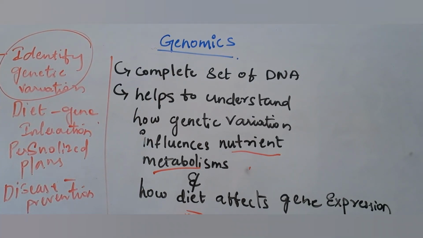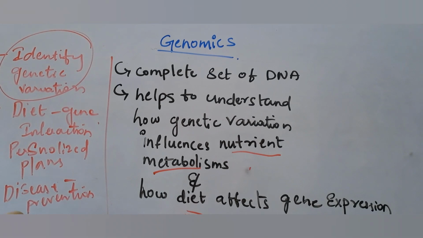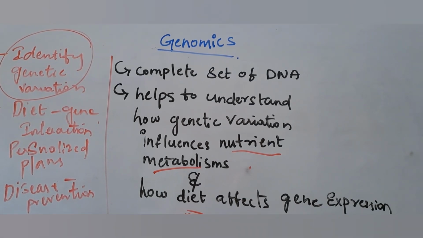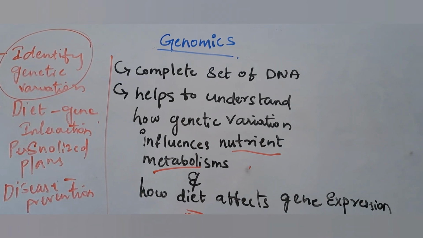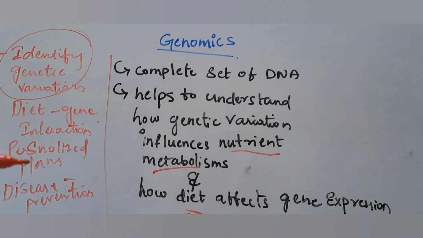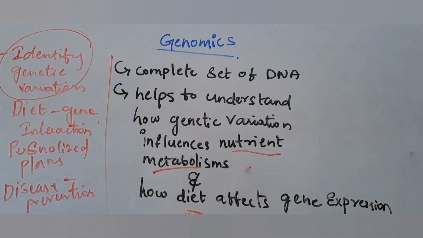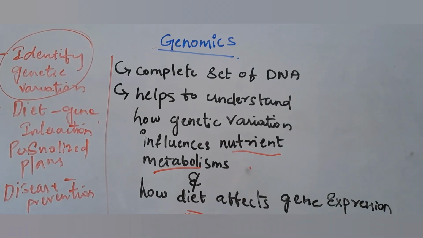And techniques used in genomics for nutrigenomics: first is DNA sequencing. That means how the genetic variation is affecting the nutrient metabolism. With the help of the DNA sequencing we can know, okay. And also microarray technology is used, that means to analyze gene expression changes in response to diet, how the gene is expressing for the changing of the diet. And also polymerase chain reaction is used to detect genetic variations related to nutrition, and also CRISPR Cas9 is used for genetic editing studies in nutrition research. So like this it will be there.